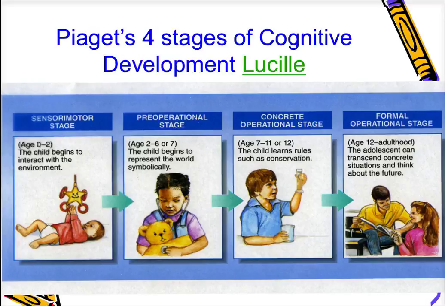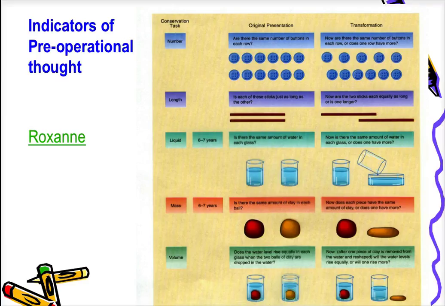And right now, I'd like you to stop and take a look at Roxanne, who is Lucille's older sister. Roxanne is a very bright little 4-year-old, but watch how she cannot conserve. She cannot disregard appearances and mentally in her head say, well, I know the appearance was transformed, but the thing remains the same. She can't do that. So it's really interesting to watch. So take a second and watch that.